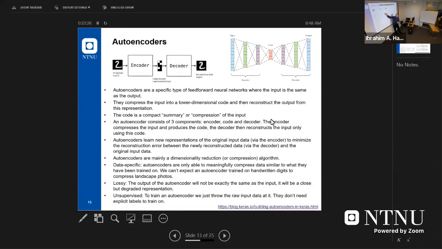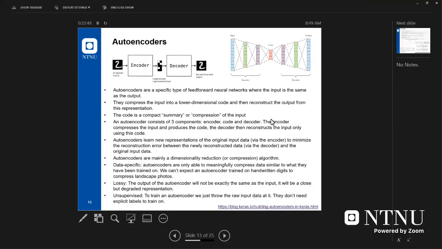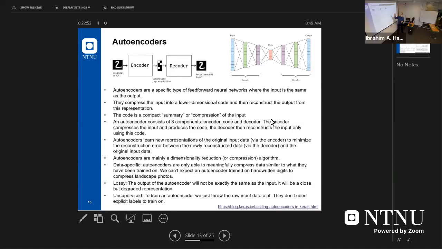The first part is the encoder. It consists of an encoder and a decoder. And the middle part here, we call the bottleneck. In this bottleneck, we try to generate a code. This code will be a code of the original image, or a reduced set of features, for example. If we are talking about the MNIST data set, here it's 28 times 28 pixels, which is 784 inputs. The output will be the same as the input, and in the middle here we will have the code.